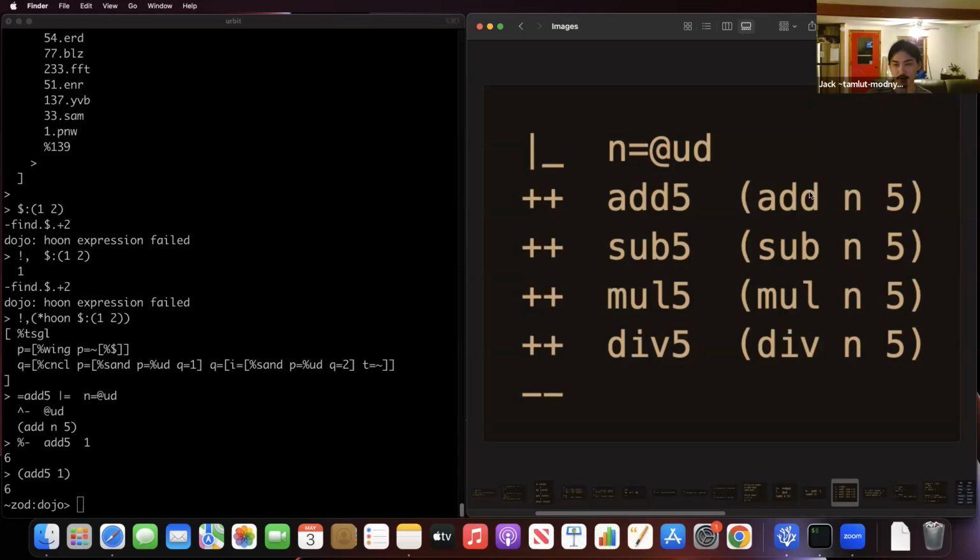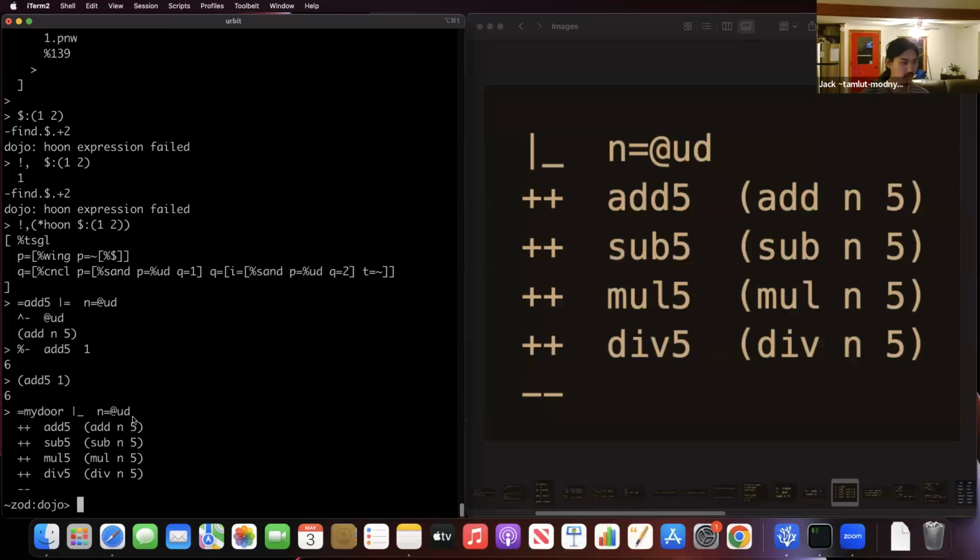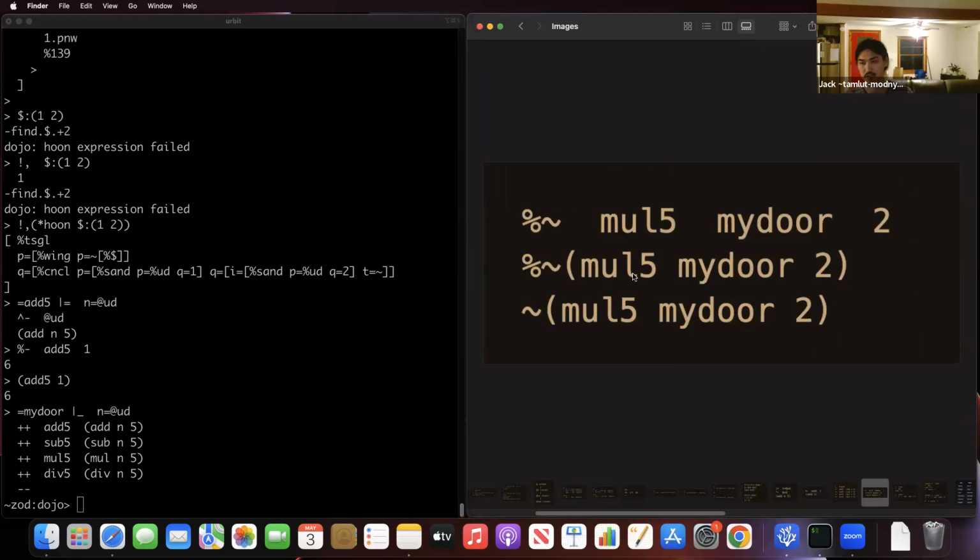This arm just adds 5 to it, this arm subtracts 5 from it, and so on. Let's go through how we might use this door in our dojo. Let's call this my door and paste it in here. And this is the syntax we'll use.